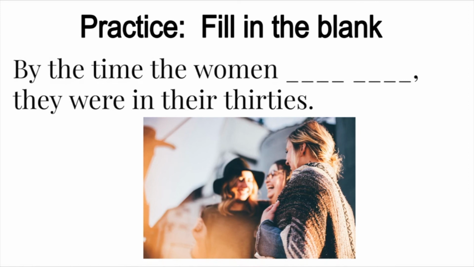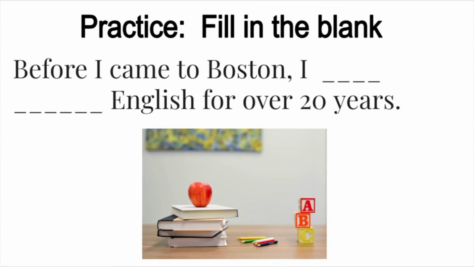By the time the women, they were in their 30s. So we're looking at the past here, but now we have more information about two events. So this is past perfect. By the time the women, plural, had met, they were in their 30s. So here again, we have two past events. So we need past perfect.